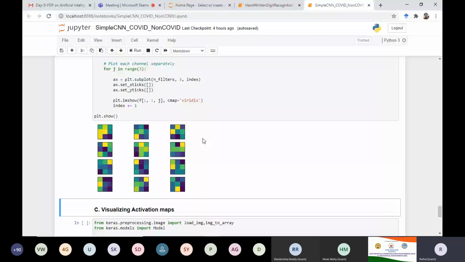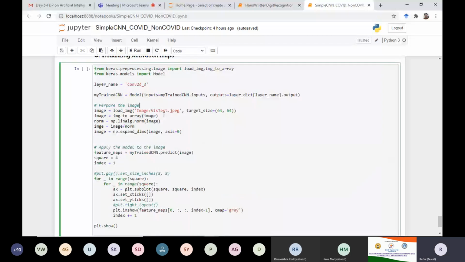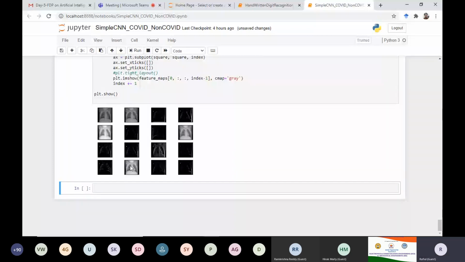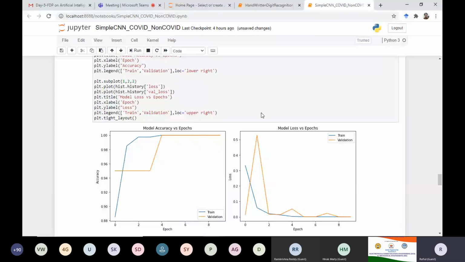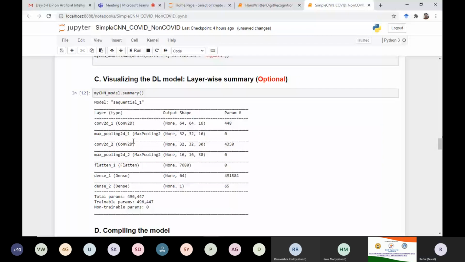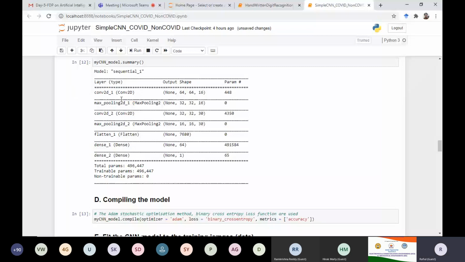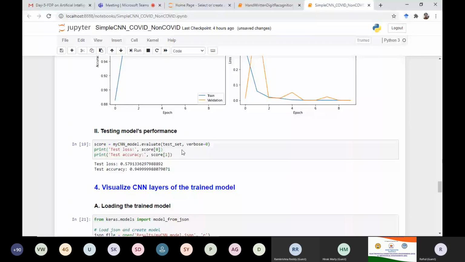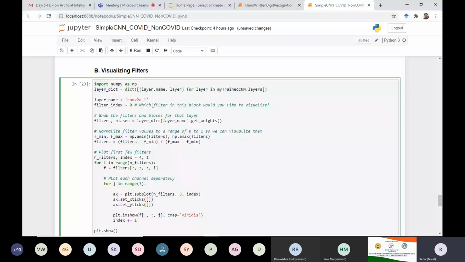Like the filters, if you want to visualize activations, once again the same error is there. It's now conv2d_1. These are the output activation maps after the first convolutional layer is done. In this way you can have access to any layer if you want to visualize. We have visualized this layer conv2d_1. You can visualize conv2d_2, even if you have more than 1, 2, 3, 4 convolutional layers. You just change the values here. If it is 2 here, change the values, and accordingly there will be changes.